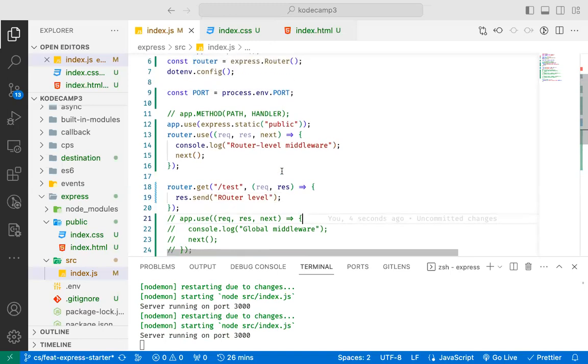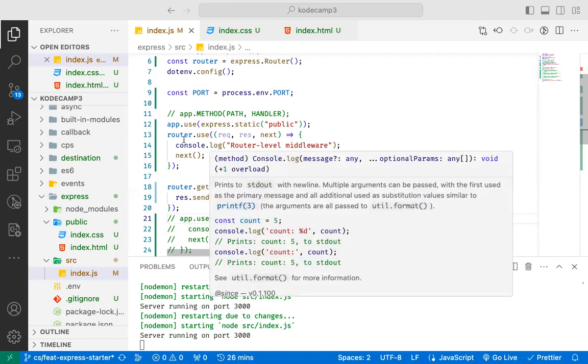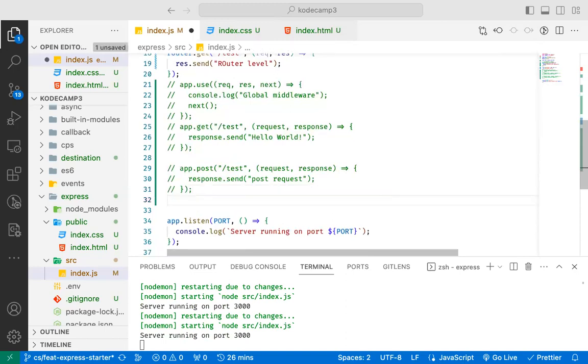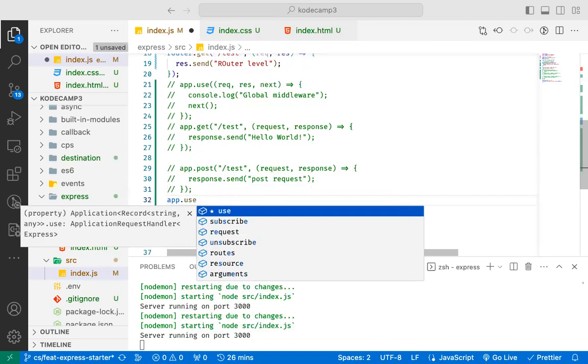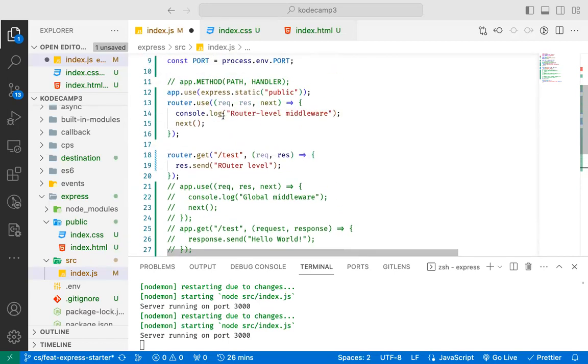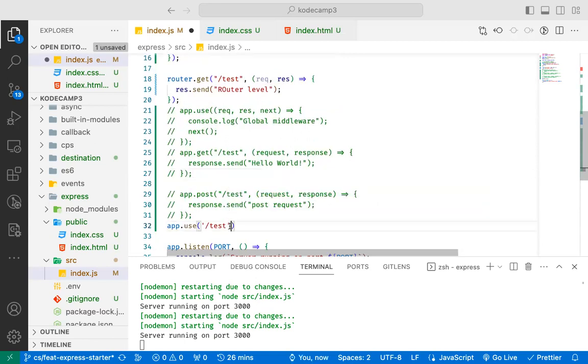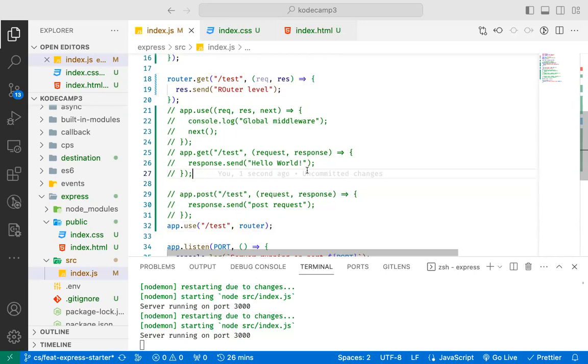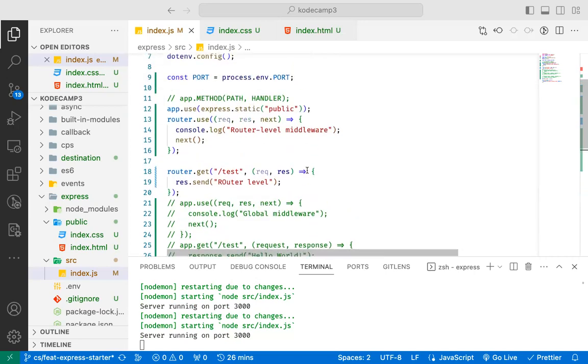As you can clearly see here, the router itself is a middleware. So we're creating a router and we want this middleware to be applied on only this router. But then we want to use this router in our application. So finally, we say app.use('/test') and then we use our router like so. The router itself is an application level middleware. This middleware defined inside of the router is pushed inside of the router level middleware stack. It's a router level middleware, but the router is an application level middleware.